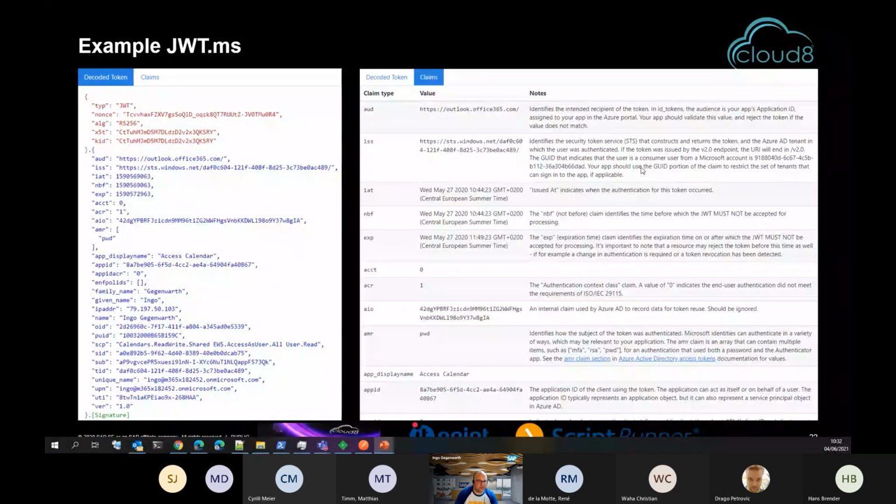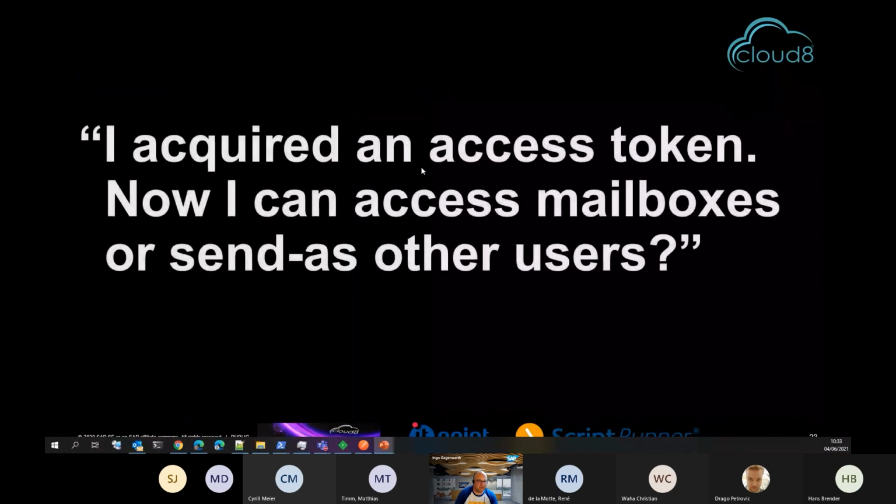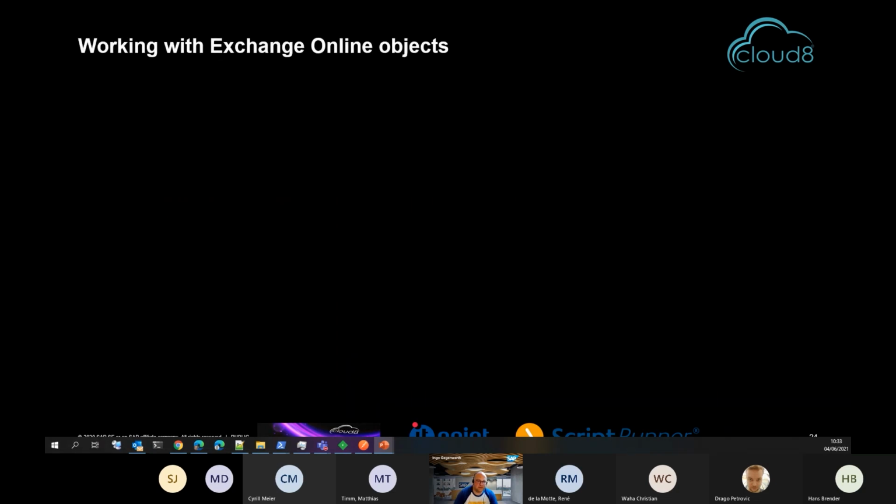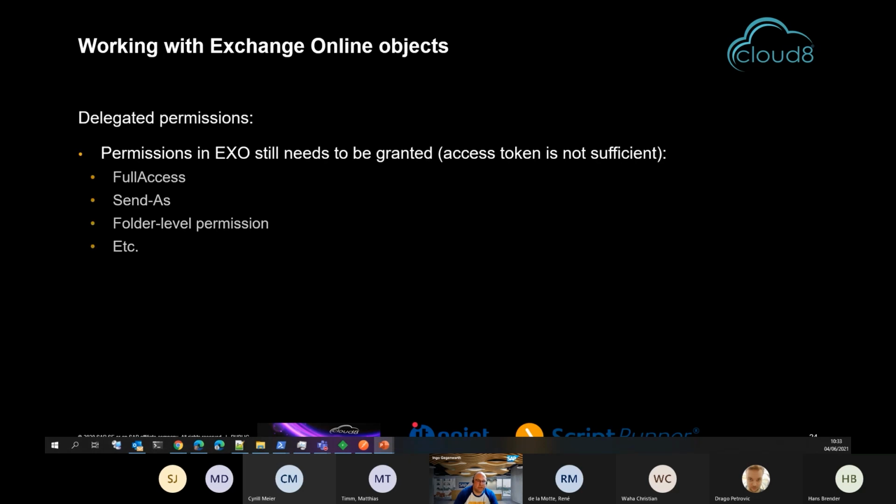Yeah, this is also here in the slides. You can have a look. So most of them think now, okay, I got my access token and that's it. I can access the mailbox and can send on behalf of any user and do whatever I want to do. This is wrong. And I think this is something really missing in the documentation. If you have the access token, that's just like a registration or a ticket. Yeah, I'm authenticated. I'm authorized for this endpoint. But then think about this.